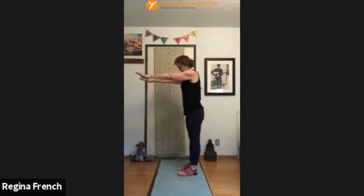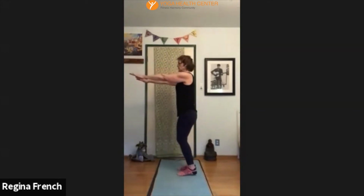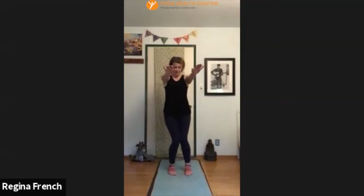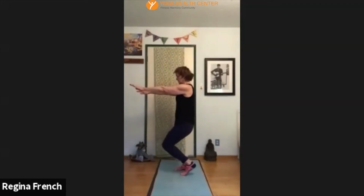We have the third part. Move it off your heels. Okay. Squeeze your knees together. You can turn this way for this part. Inhale. Actually, I could stay this way because the pelvic tilt applies. So you're sliding down. You might stop at a 2 count, 5 count, 10 count, 12 count.